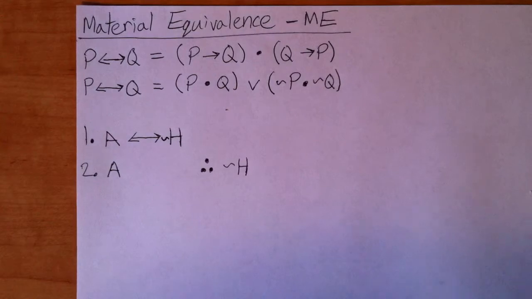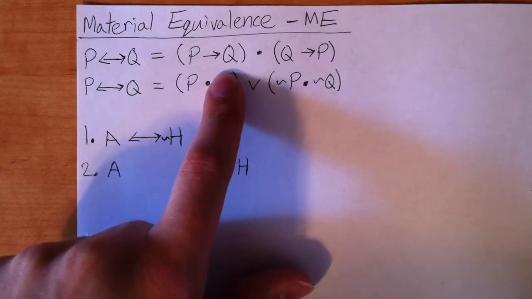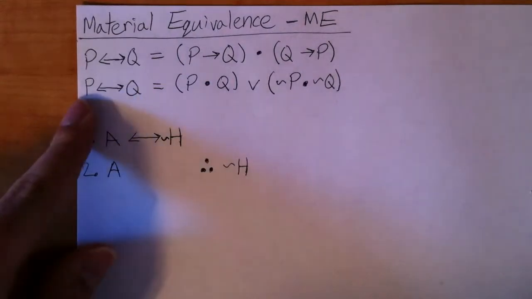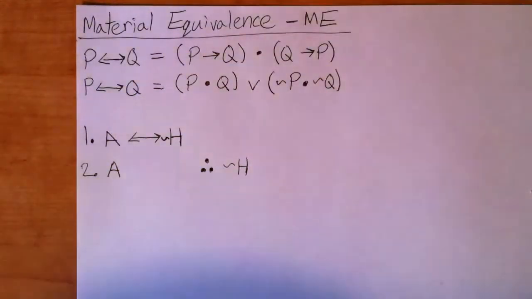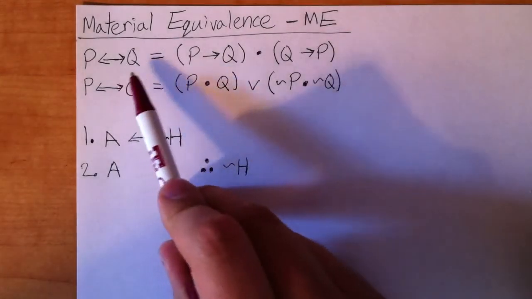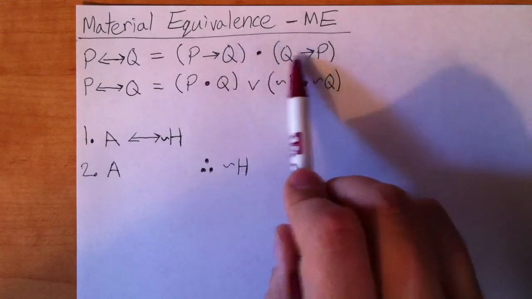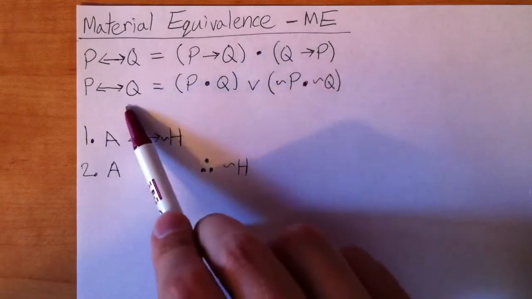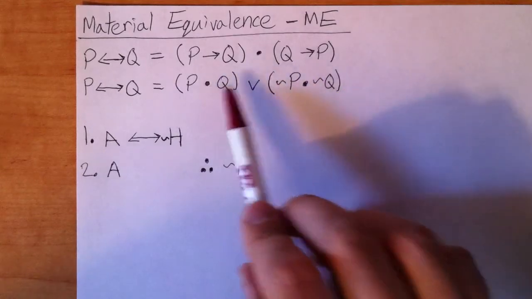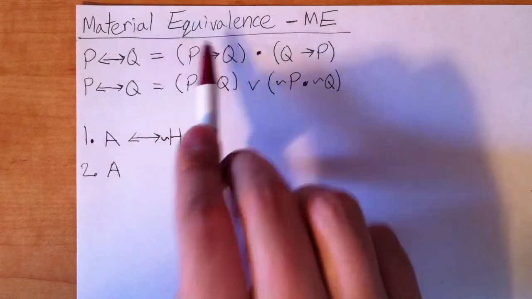And you actually, this is one of those rules where you might do material equivalence, do ME, get something that looks like the top one, work the proof for a while, realize that really wasn't the way you wanted to go, scratch it out, go back, do material equivalence, and make it look like the bottom one. It's really completely up to you. So, basically it's the idea of getting 2 arrows with a dot in the middle, or you can go a different route and get a wedge that looks like that. But these 2 things are equal, and these 2 things are equal.